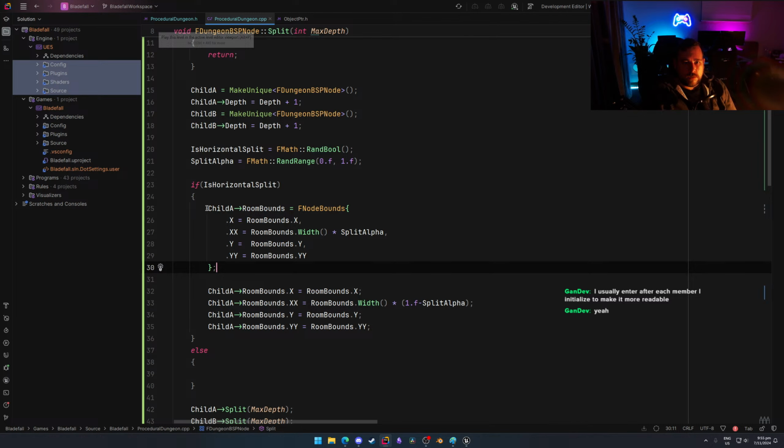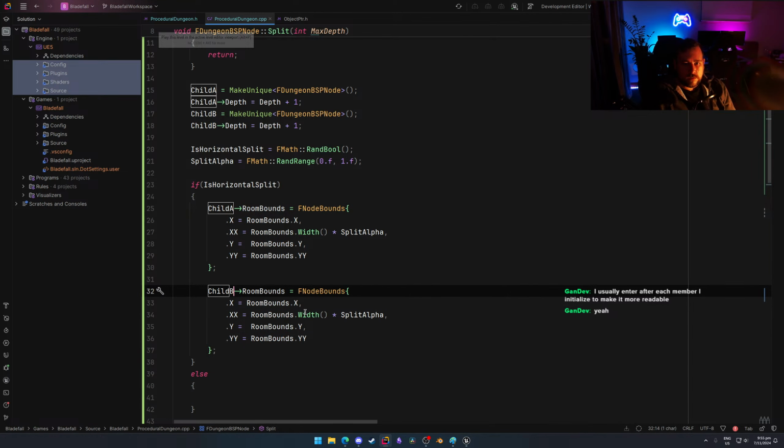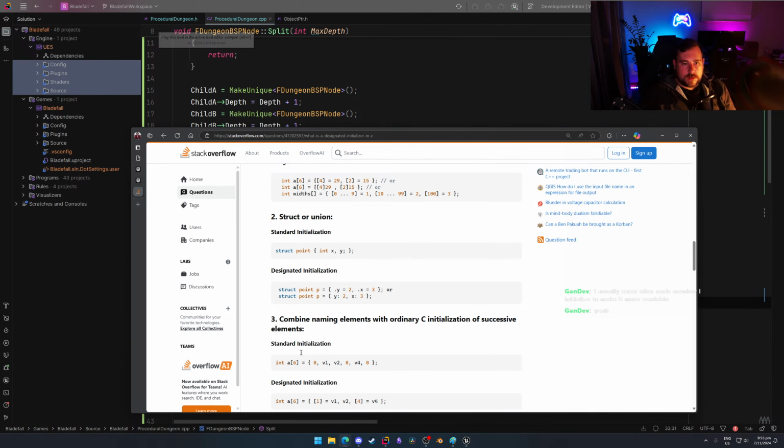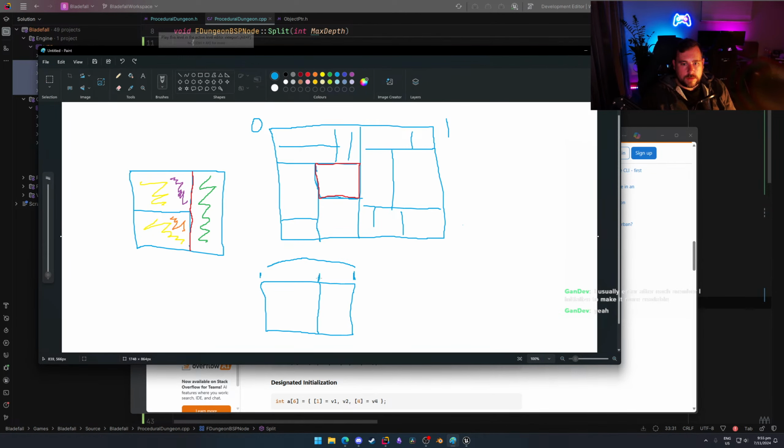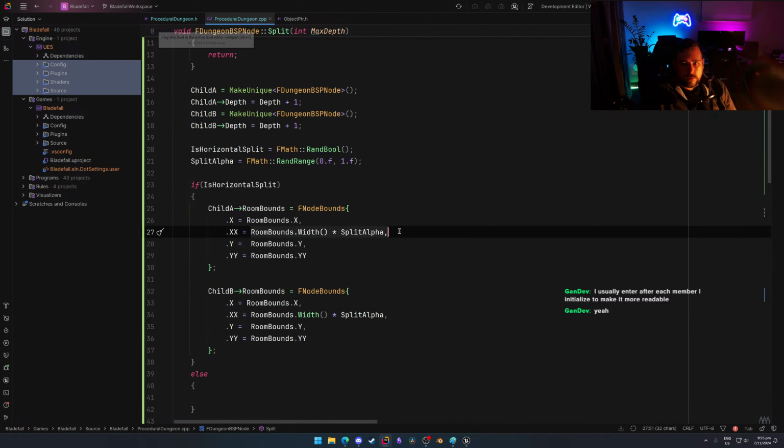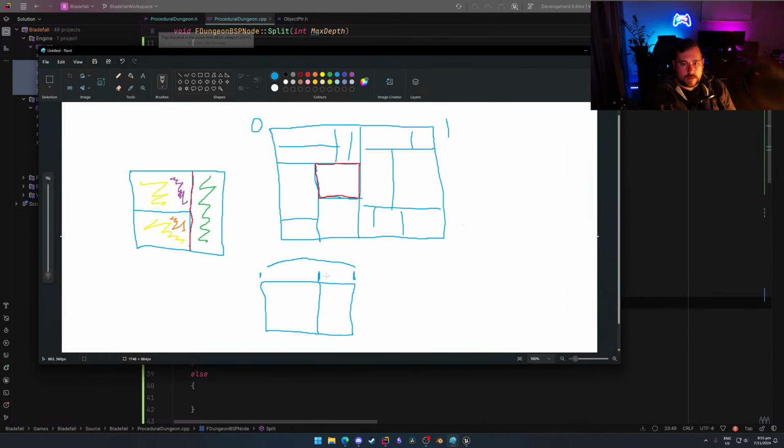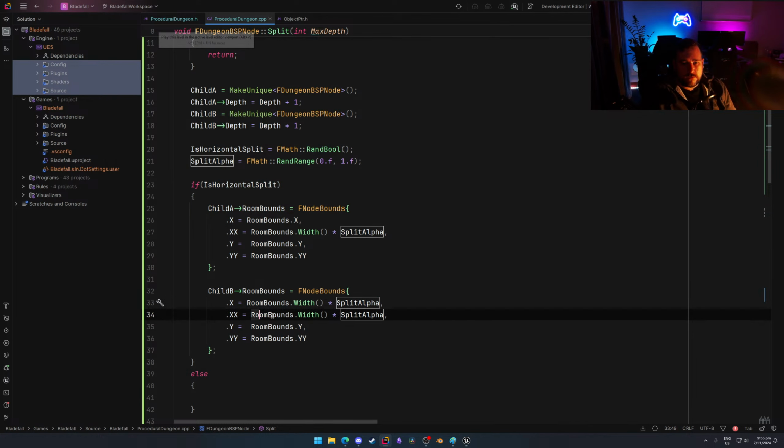Okay, so yeah, we do this, and then for the child B, the starting X is going to be like the right side of the one before, and then plus the end of the parent, so like this.